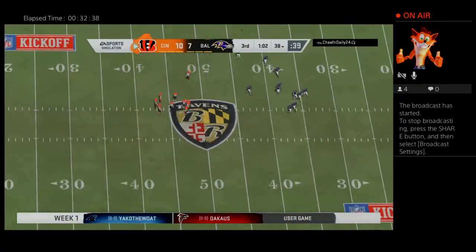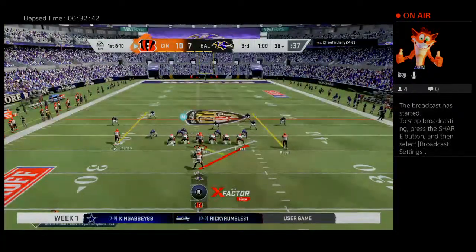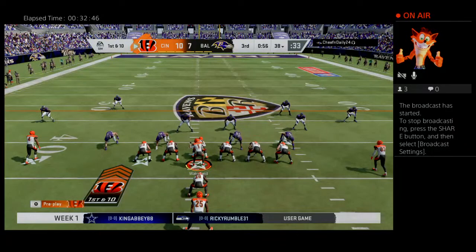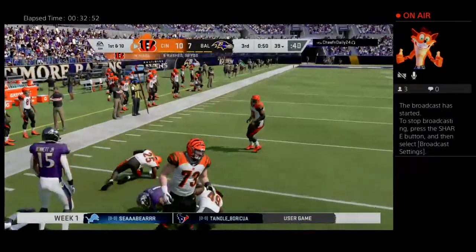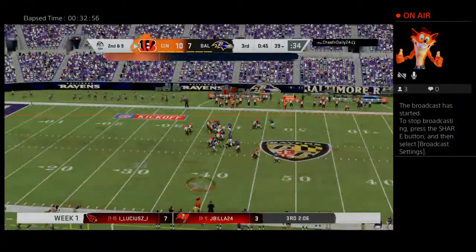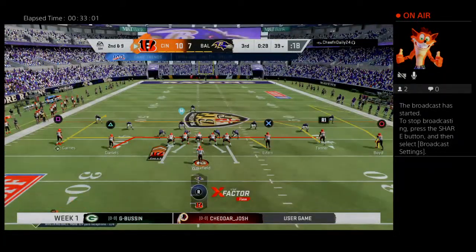Instead of the first, they'll have to go backwards for another second down try. So if there is a silver lining, though, it stays second down, and they still have an opportunity to pick up a first down before they have to start their downs over again. They'll run with Mack. And he's going to be stopped up quickly here. Just a yard up to the 39. Here's second and 9, just a yard on that last run.